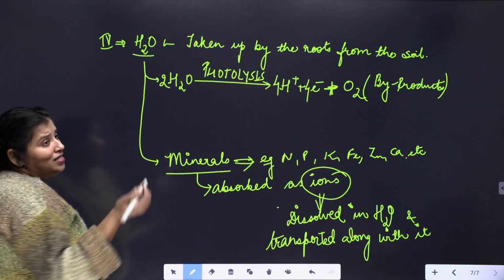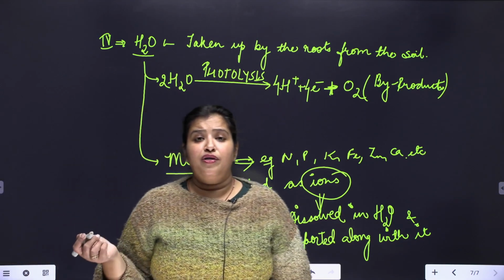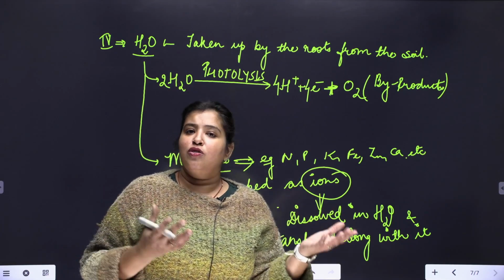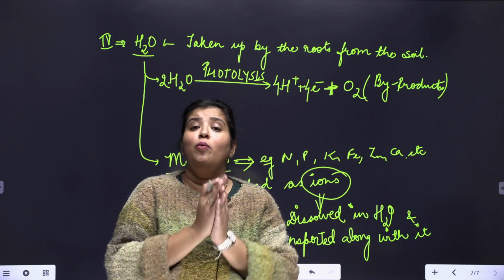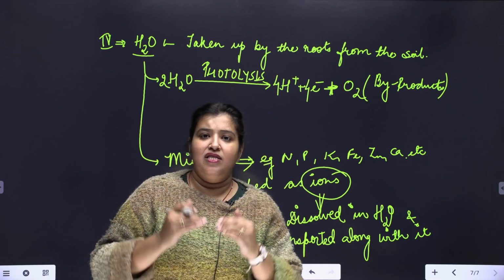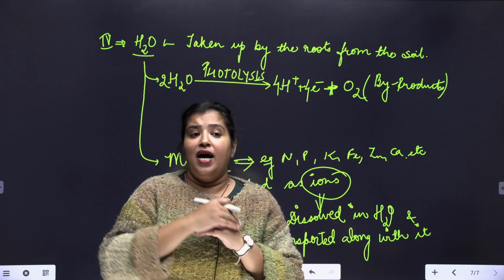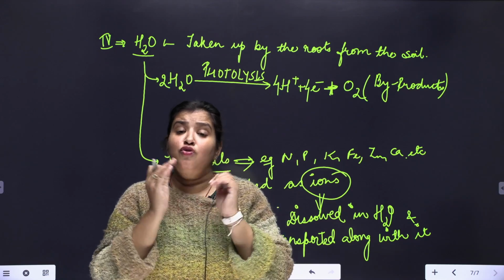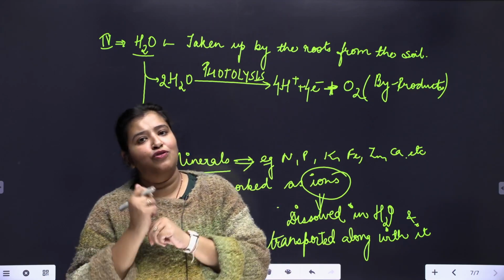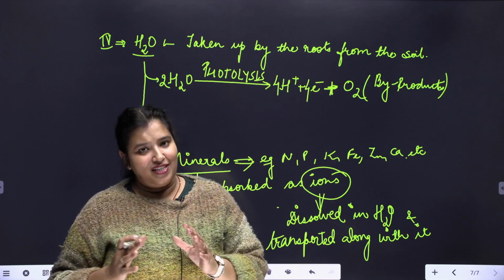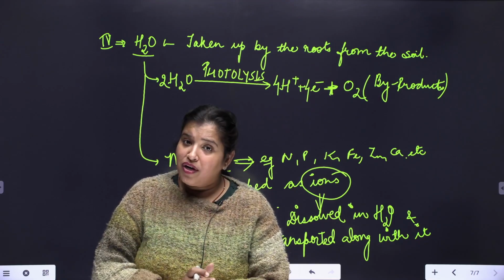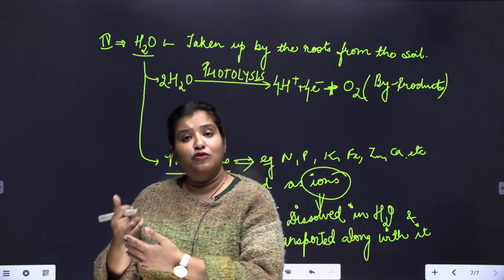Now, let us say there is deficiency of water, there's scarcity of water in the soil. So what is going to happen? The stomata is going to close. When the stomata close, the rate of transpiration is going to decrease. It is going to go down. The plant is doing that to lower the rate of transpiration. But along with that, the rate of photosynthesis will be directly affected. I hope I am clear with all the 4 requirements of photosynthesis.